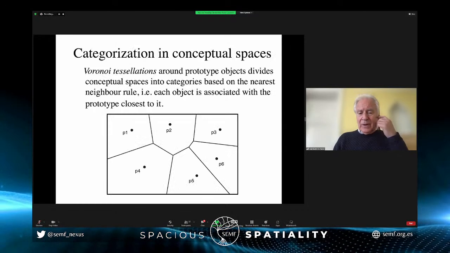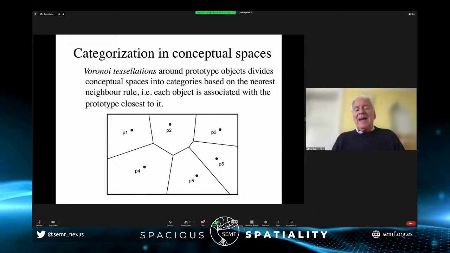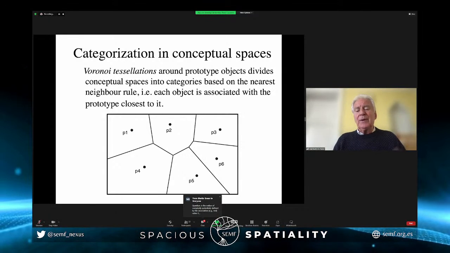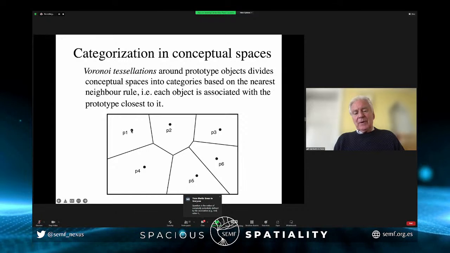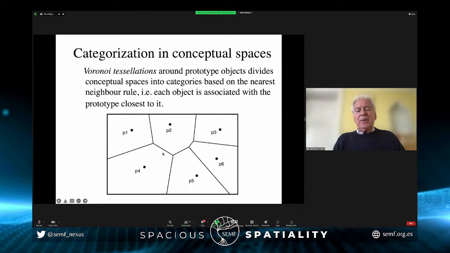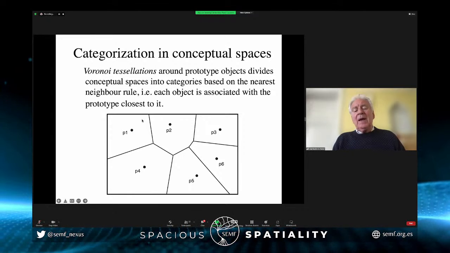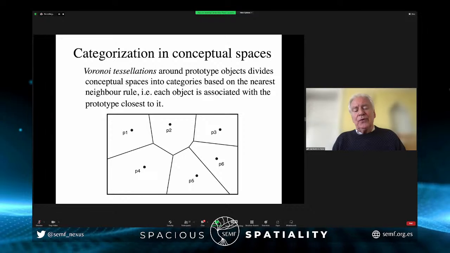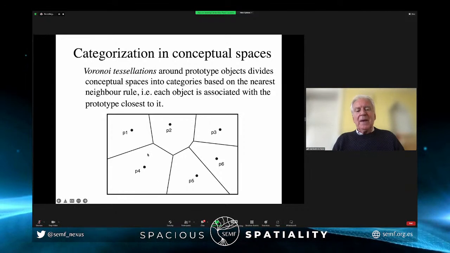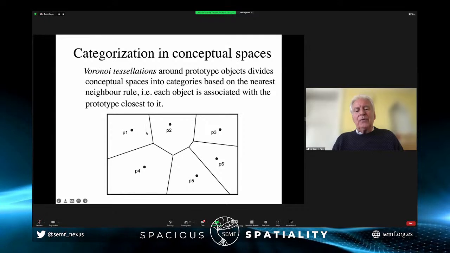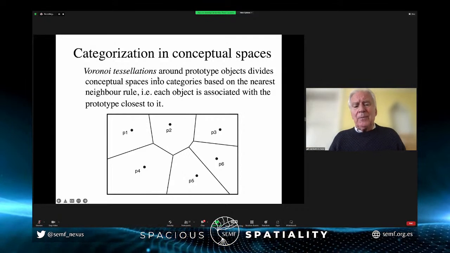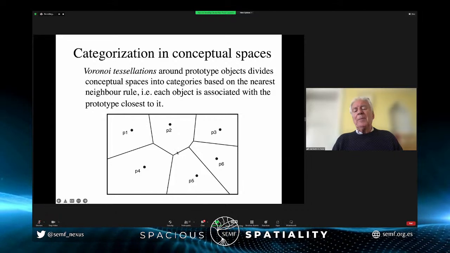Now, the connection here to conceptual spaces is that if you have a space, and I illustrate it with a two-dimensional Euclidean space, you can work with other mathematical representations, but this is the simplest one. If you know a set of prototypes, the categories that are, so to speak, living on this space, then you can use a very simple rule saying that for any element in the space, you assign it to the closest prototype, and the closest presumes that there is a metric on the space. You can measure distances, and if you assign every point to the closest prototype, you end up with what is called the Voronoi tessellation. And it's a two-line mathematical proof to show that Voronoi tessellations always end up in convex regions.